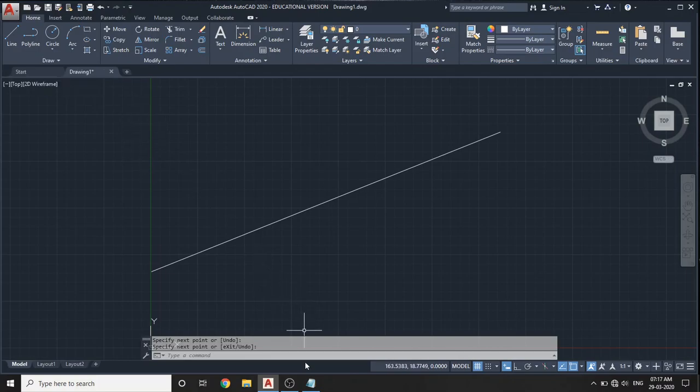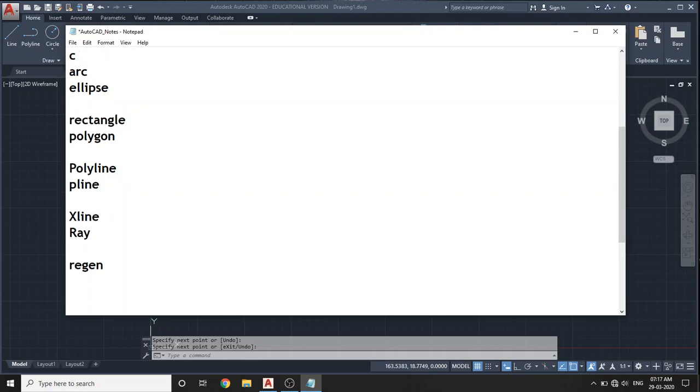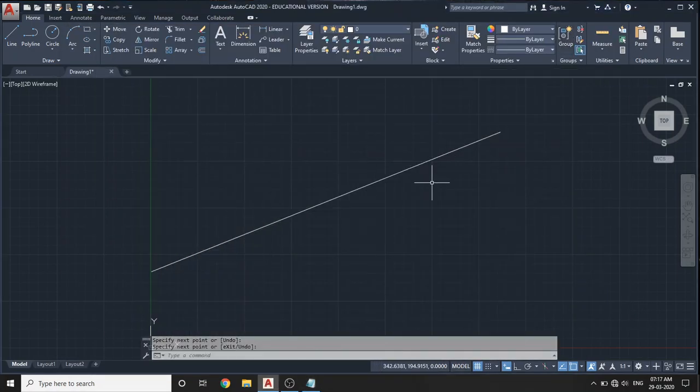These are two other draw commands. The first one is Divide. Divide divides a line segment or arc into a certain number of equal segments.